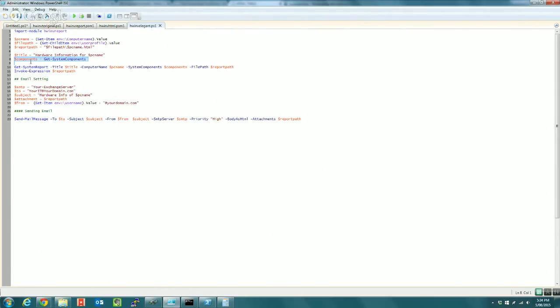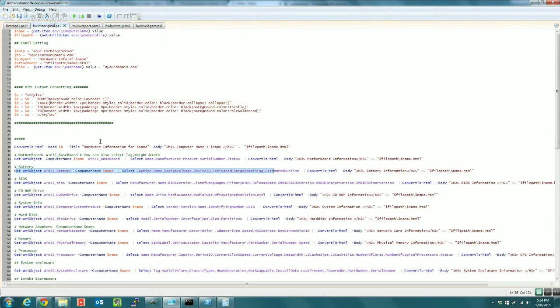You can assume that in PowerShell it's going to be objects, but you don't know exactly what attributes you're going to have. But you know you're going to get back some system components. Get-SystemReport: here's our title, here's our computer name, system components, and file path. So our parameters are fairly clear as well. And again, we've got this sort of strange Invoke-Expression to open it up. So we're now down to a script of 23 lines instead of 70.